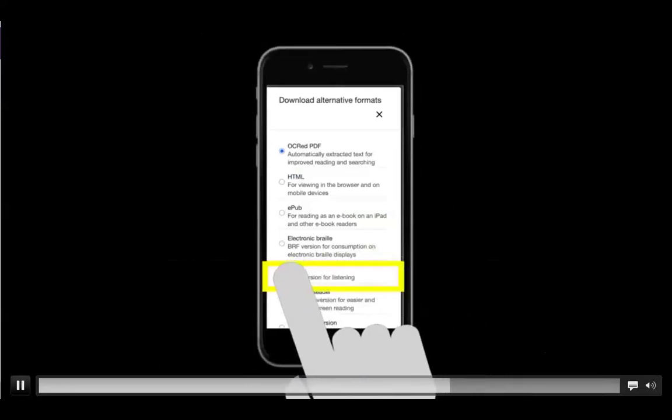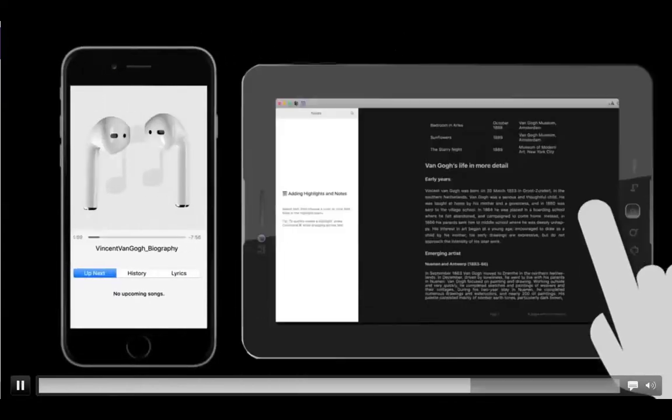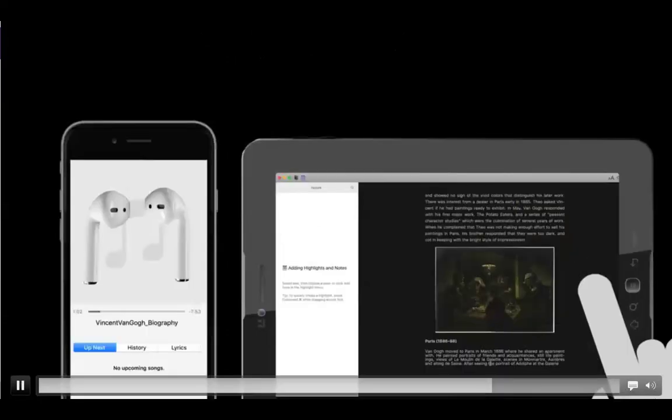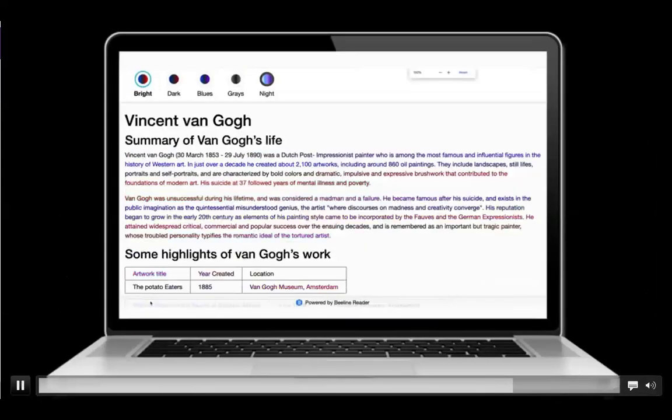So if you're on the go or you just want to review your materials in a different way, try the audio MP3 file. If you're having trouble understanding your materials, you might try reading and listening at the same time to improve your comprehension. Having trouble focusing on your text or just want to be able to read faster? Download the Beeline Reader format to apply color gradients to your text to guide your eyes as you're reading.